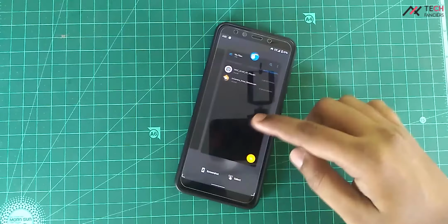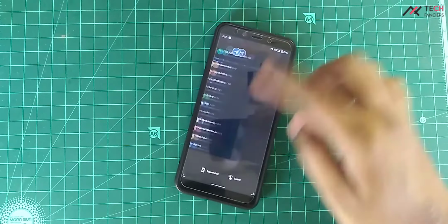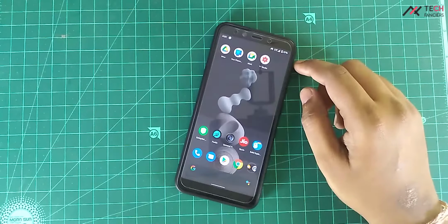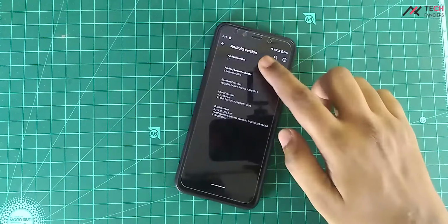In this video, we will see how to root your MI A2. The method is like every other Android phone. Here I am rooting this Android 11 custom ROM. I thought to do it on the MI stock Android 10, but the same will work there too. So let's get started.